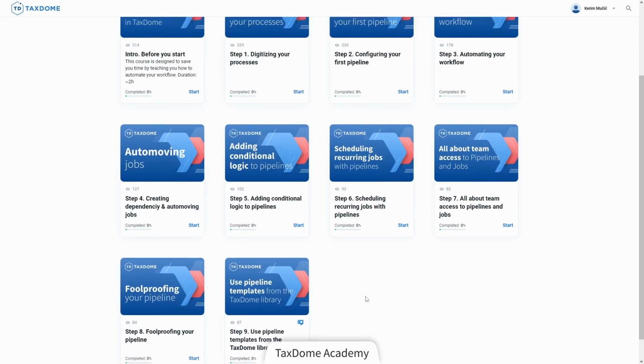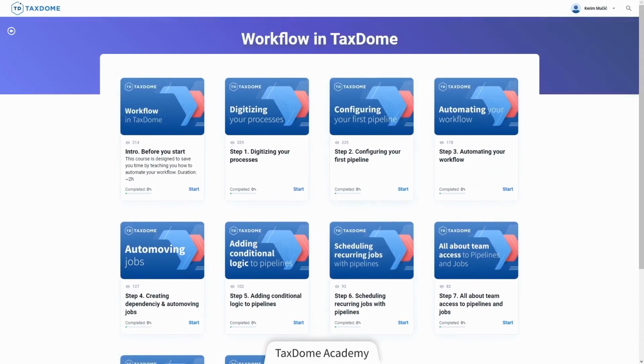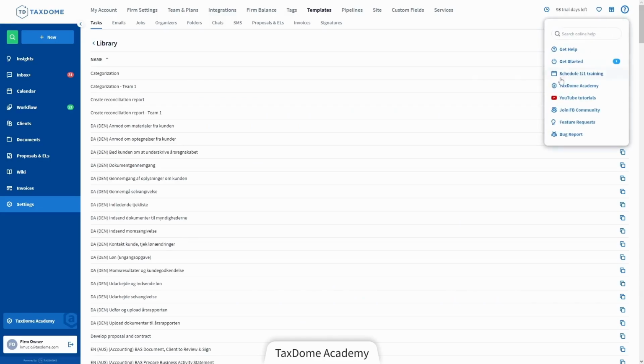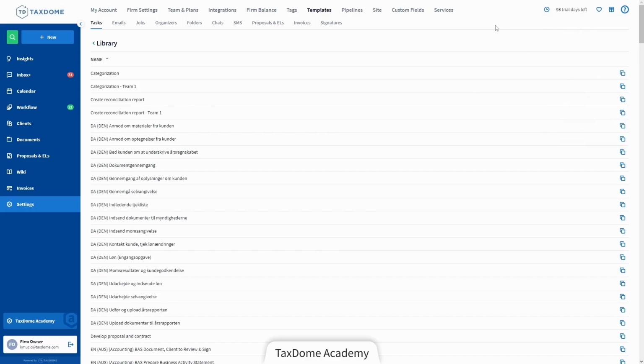Then after you create your pipelines, I'd also recommend setting up a call with our support team so that they can check your pipelines, maybe offer some suggestions. If they see some room for improvement or they see a slight mistake, they'll be able to help you out. They have helped thousands of firms with this, so their experience is going to be invaluable. Be sure to take advantage of that.